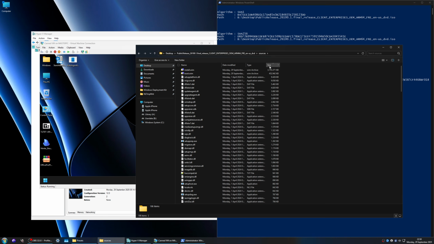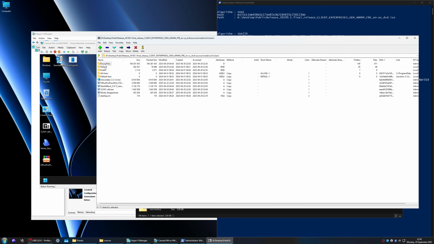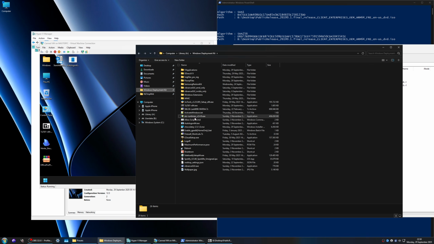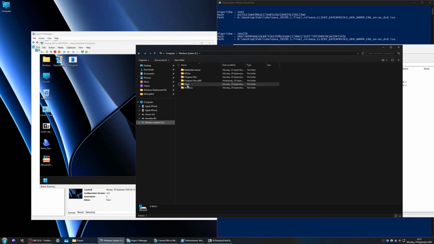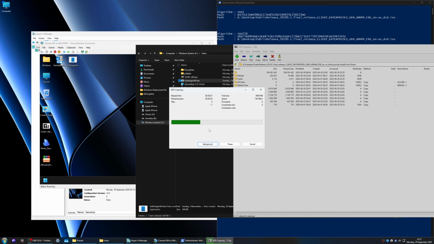And let's add this file into the VM, into users. Paste it. Okay, so that's the file actually added.